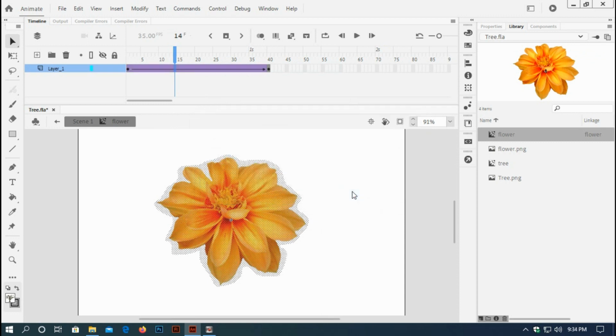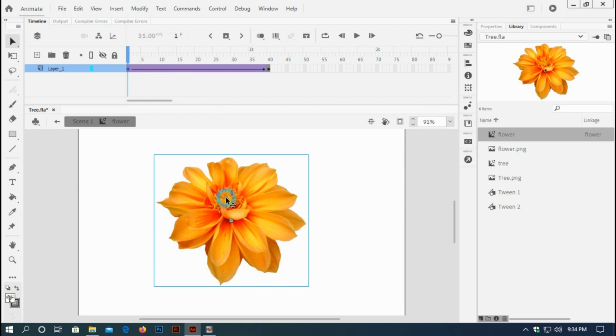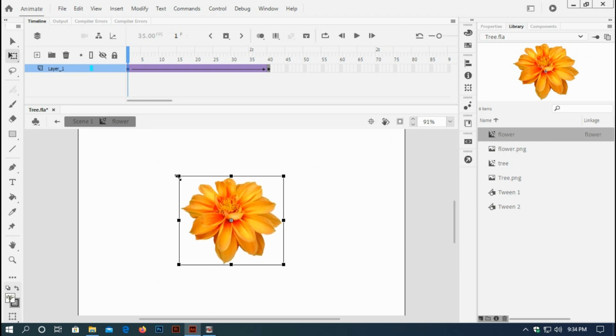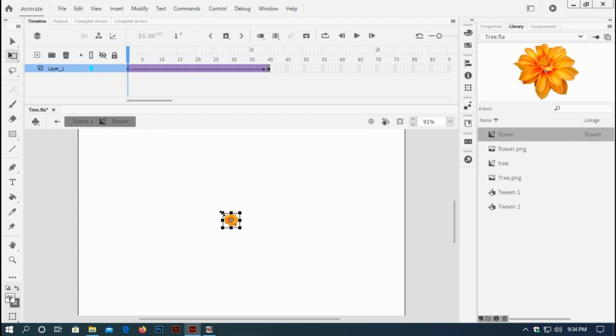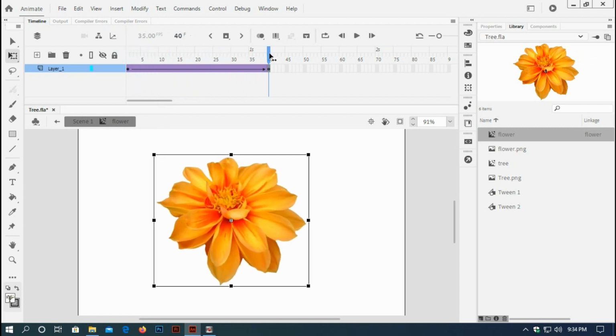I'll just press OK. Then, selecting the flower's frame, I will use the Free Transform tool, press Shift and Control, and drag the flower. I think it is done, and you see the animation goes here.